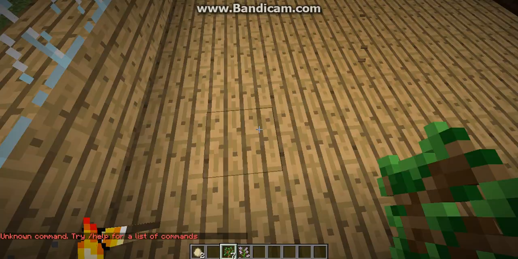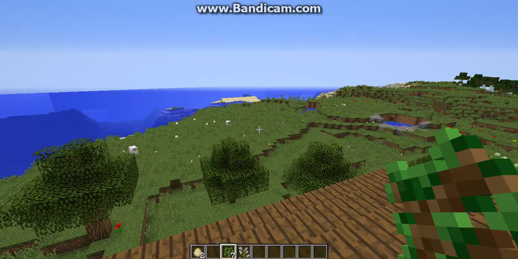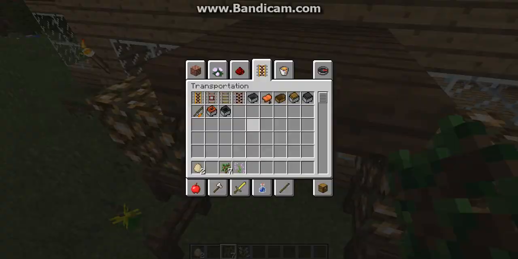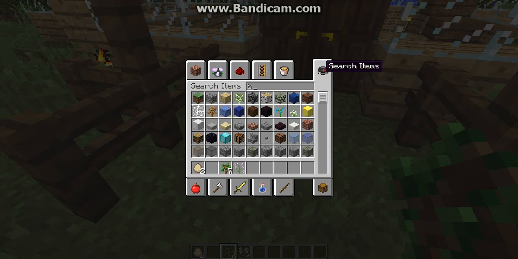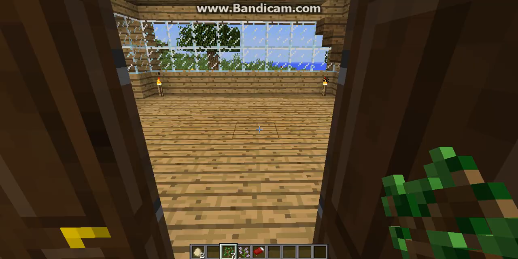I have searched how to do slash home, but I need to do a lot of command block stuff, and I'm not a command block person, so no command blocks, but in the next video we'll be adventuring. So basically I have to put a bed. I know this is cheating, but we need it.